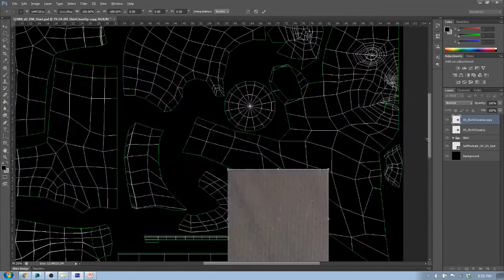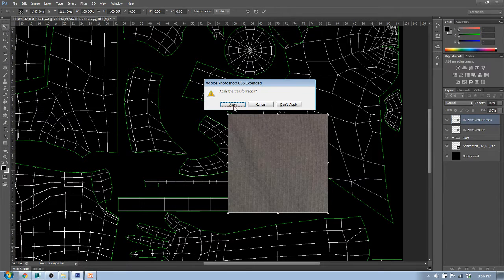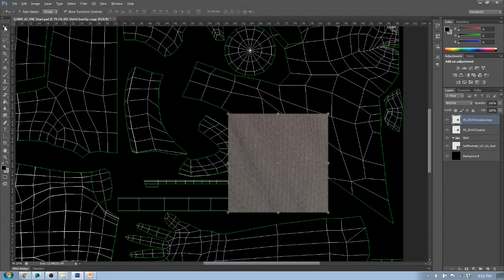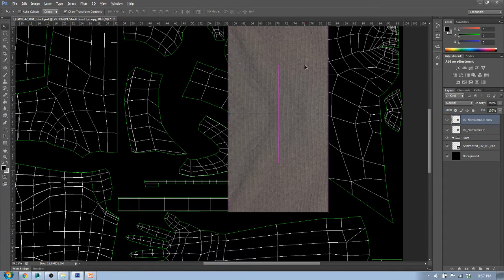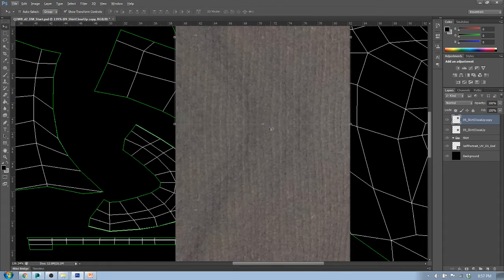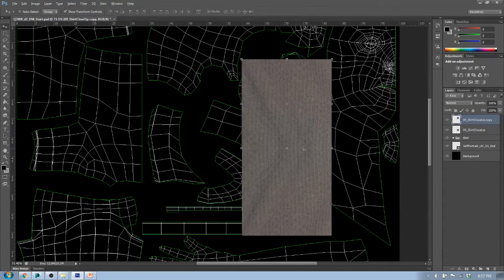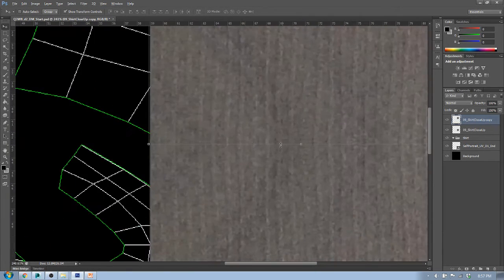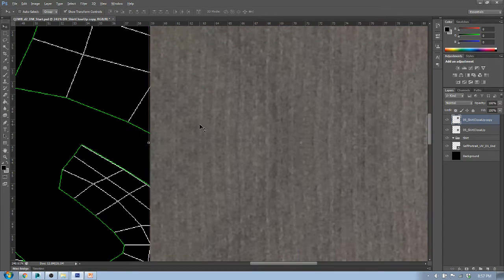What that allows me to do is it means the bottom is now the top. And if I hold shift and make sure I have my selection, I'm going to apply the transformation. I'm going to select the move tool, hold shift and drag up. What I want to do is I want to have the exact same material on top and bottom, and I want the lines to perfectly match up. Okay, perfectly match up. Now I'm going to hold shift and make sure they just perfectly line up like that.